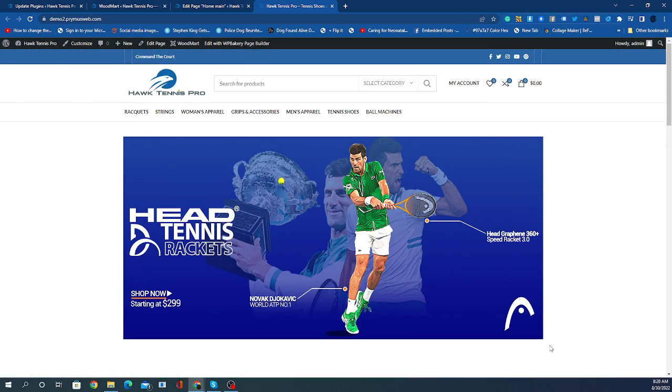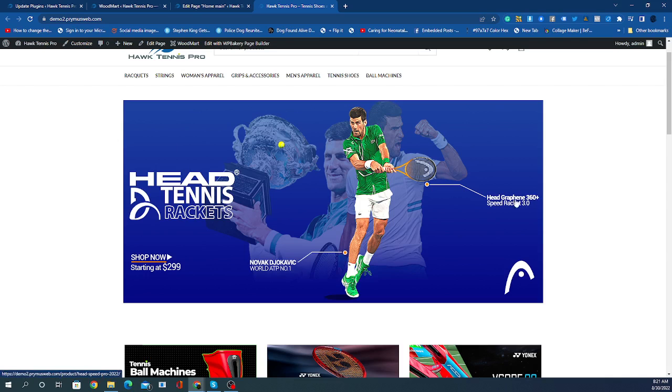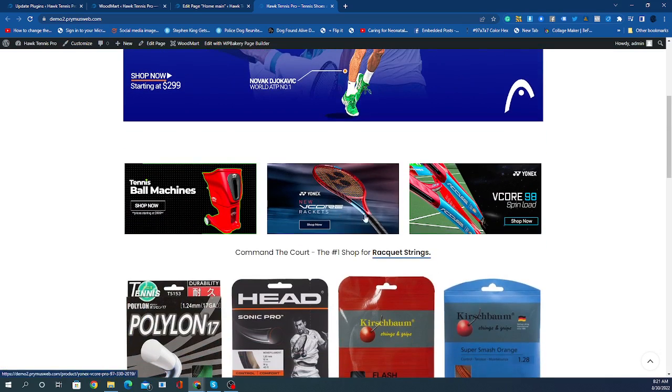So the main area here is simply a single image. The theme actually came with a slider to add more than one image in a turnstile type format, but I opted to go for simplicity and a single image for the banner. Beneath this banner, there are 3 sub banners, what we call in web design sub banners. This takes us to a new feature point of the website to introduce products. In this case, tennis ball machines, this particular product here, and this particular product here.